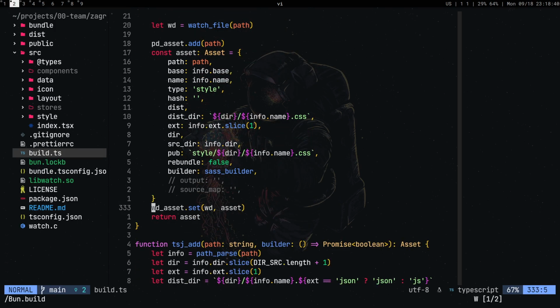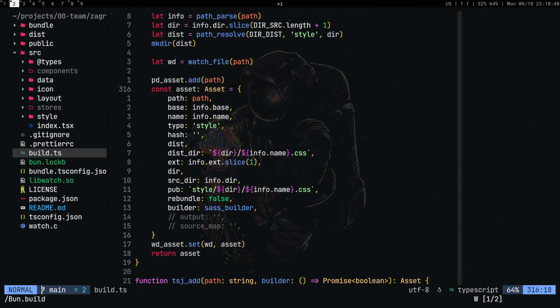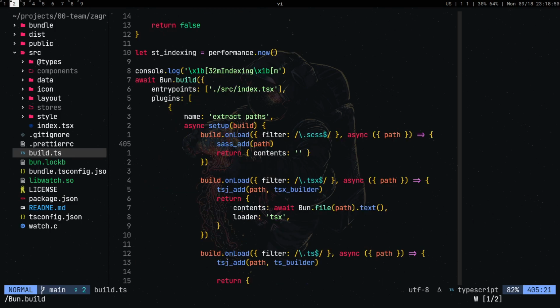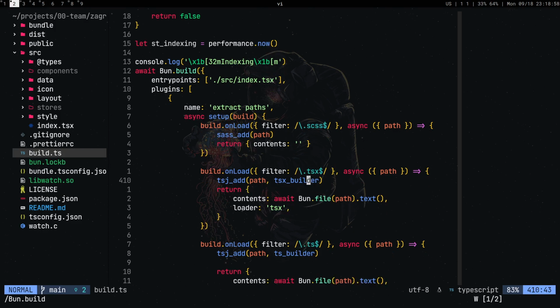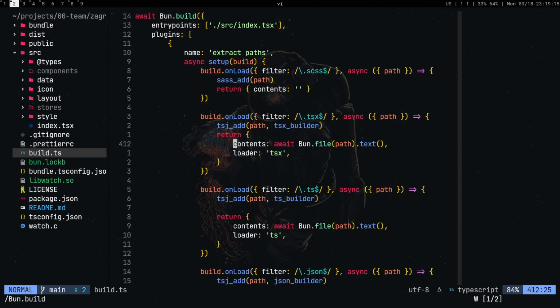And we have a map here. This map is a number to an asset. I'll talk about that later. And then we will index everything. We index our TS6 files, and for TS6 files we have to return the content, so the bundler can understand, so you can go through the path and extract more imports. For TS6 and TS files, we have to return a content.